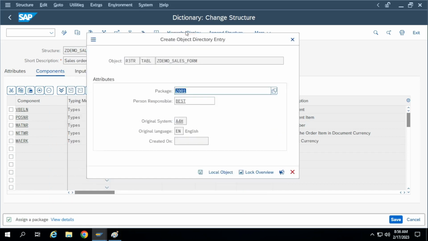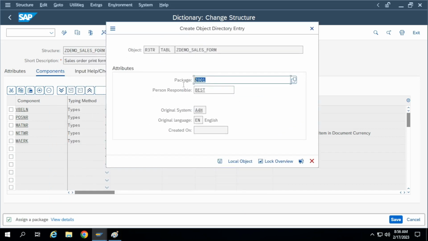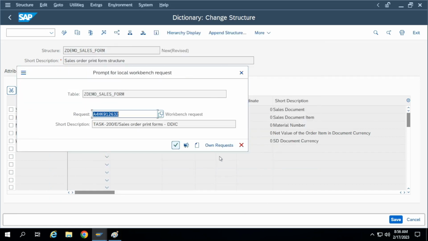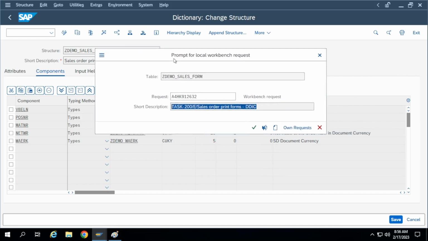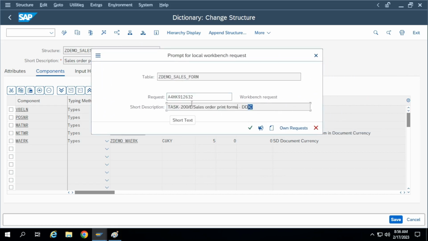Save the structure in the same package, and assign to the same transport request which we created for data dictionary objects, because all the data dictionary objects are dependent objects for your SmartForm and driver program. Without these data dictionary objects, your program and SmartForm is not going to work. So for that reason, assign all these kinds of objects to one transport request.